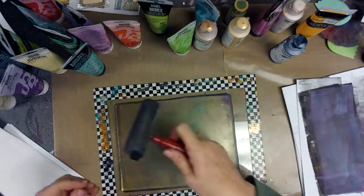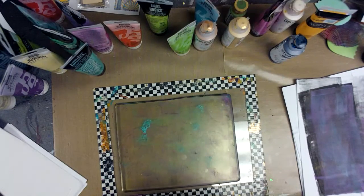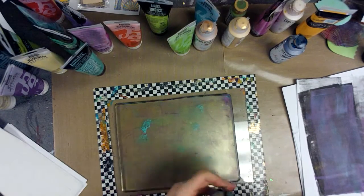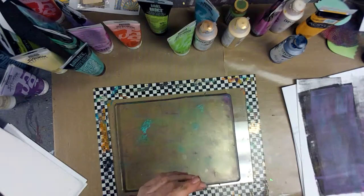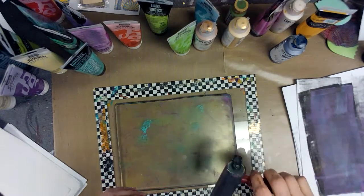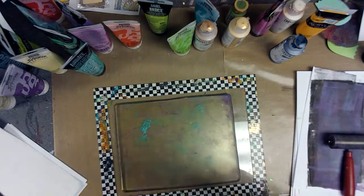And I just realized my damn brayer's falling apart. Hold on. I'm gonna hammer this puppy back in there. This is my older one. I must have my new one packed up for my classes this week still. That's where it is. I knew it was somewhere.